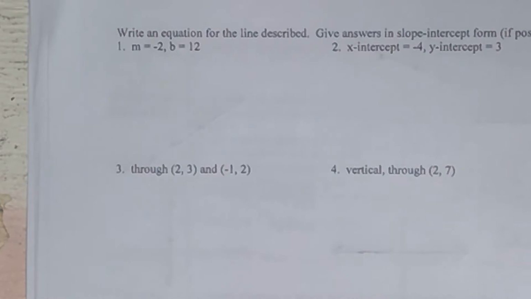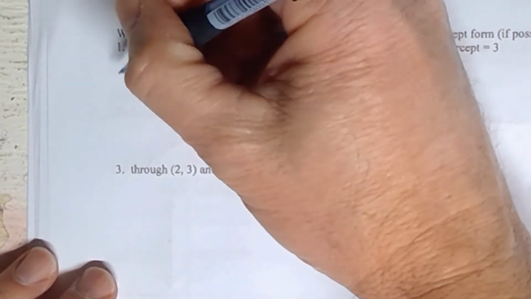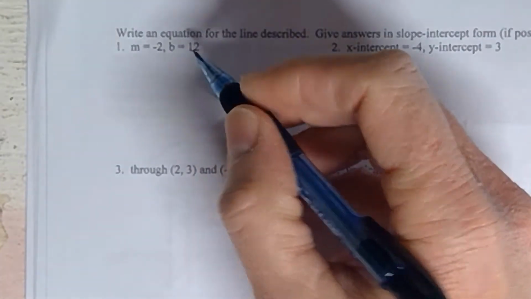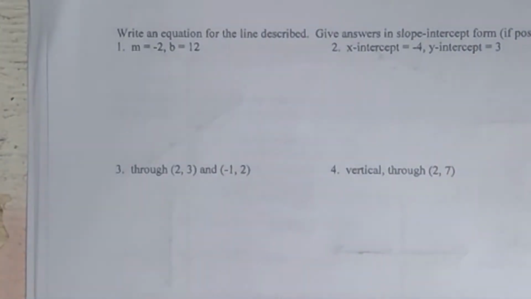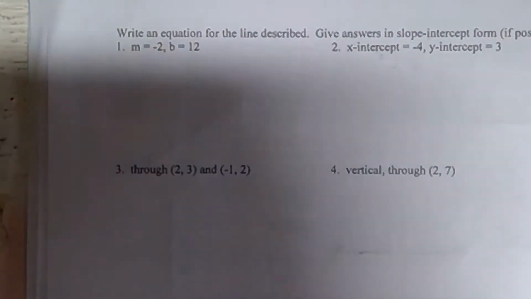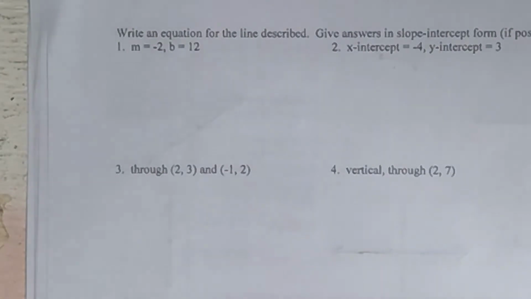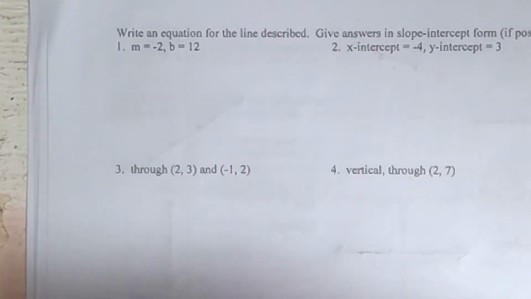So what they want you to do there is simply take the m and the b. Remember, I just said a minute ago that if you know the m and the b, and let me put it up here on the screen so you can see it, you can use that first formula, which is the mx plus b formula that we've been talking about. There it is right there. I'm sorry, I had trouble finding it there for a second.